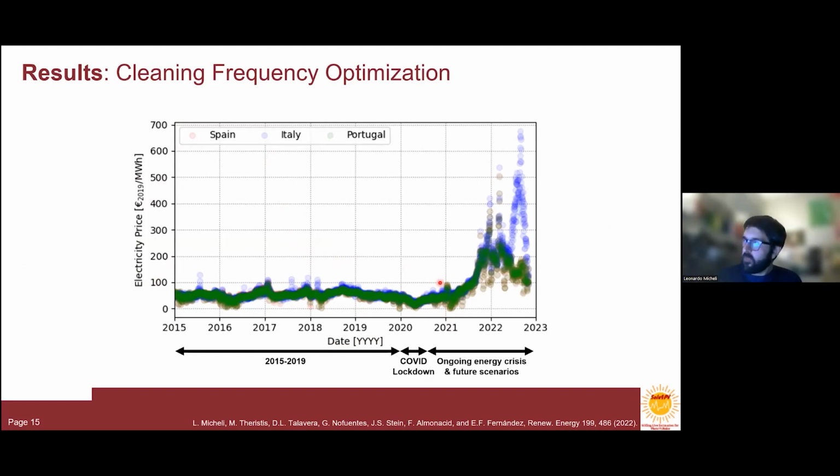After 2021, we have been living in exceptional times, and the prices in some countries, you can see prices in Italy for electricity have gone as high as 500 euros per megawatt hour, meaning that producing a kilowatt hour of electricity in Italy in 2022 was 10 times more profitable than it was over the past decade. So what that means is that over these exceptional times, soiling loss mitigation becomes extremely profitable, and so owners and operators will be more incentivized to clean.